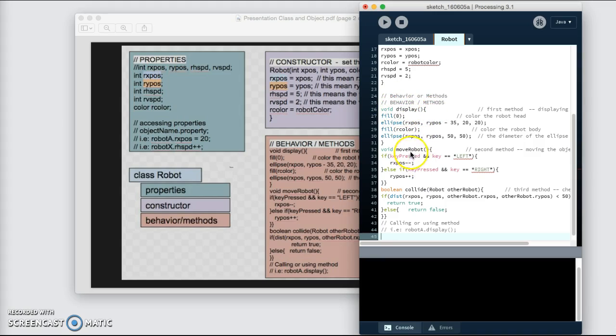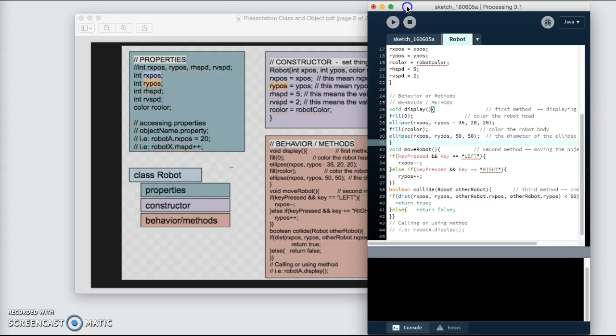Alright, here I put 3 behaviors. The first one is the void display, and the second one is the void move robot. So basically I want my object to have display, so that's why I use void display. Of course I also can use a different name, for example void show me or void show robot.